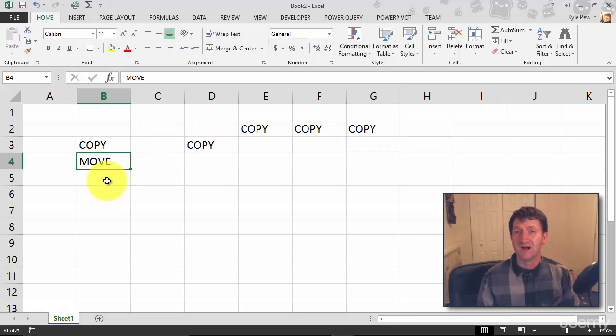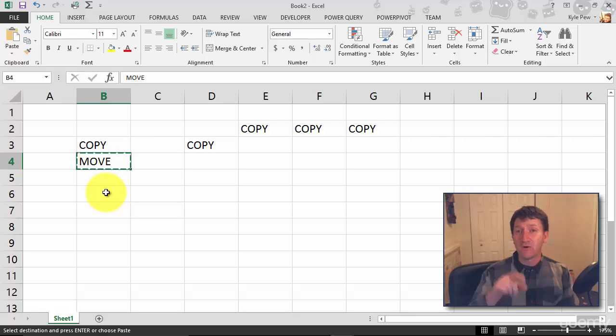Now how about moving content? In this case, I literally want to remove it from B4, where I got that word move, and put it someplace else. Not copy it, but cut and paste. Move it. Again, some simple shortcuts here. I'm going to select B4, the single cell or group of cells, whatever it is that you want to move, cut out. I'm going to hit Control X, X like X-ray, or cut.